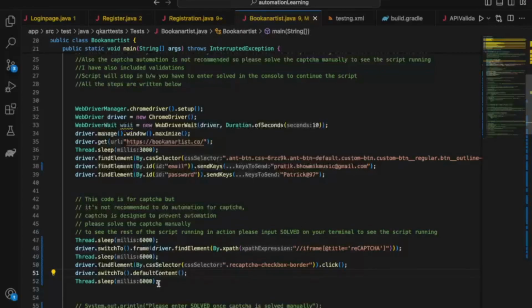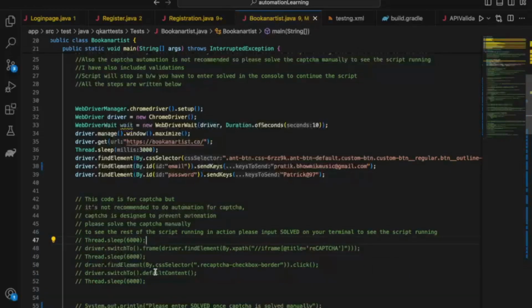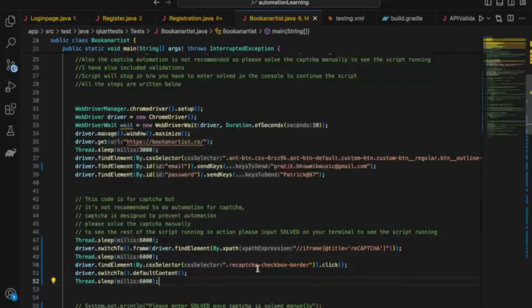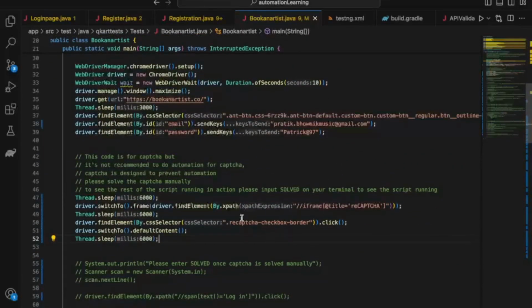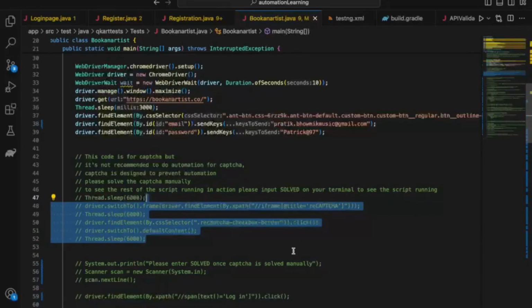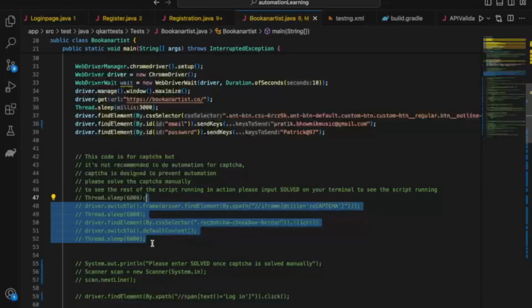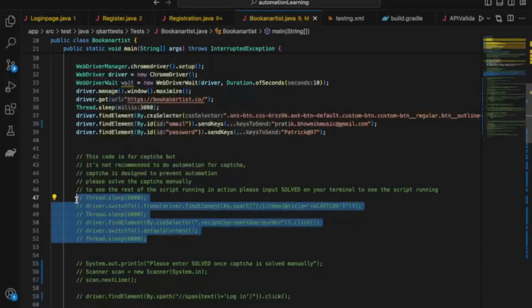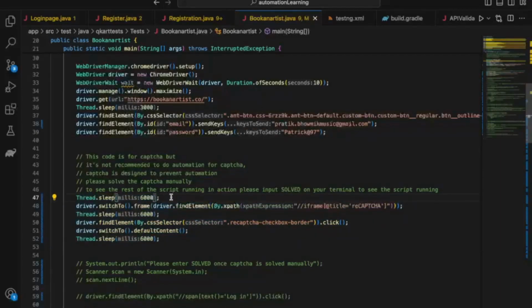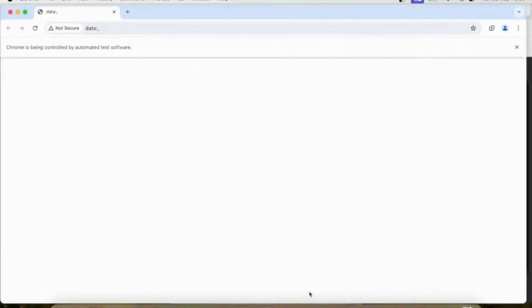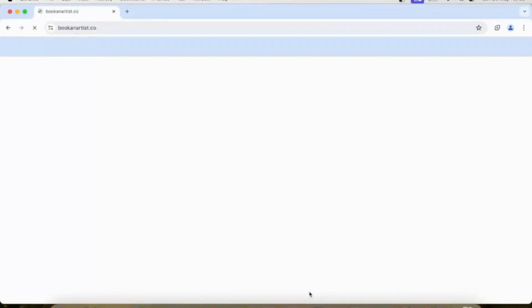But is this recommended? No, it is not recommended. Because if you do this with automation, and if you are able to run this with automation, then there is no use of keeping the captcha, right? And also, using automation, you cannot do this after 2 to 3 steps. So I'll just run it again and show you the output. You will see that now you will not be able to run this robot through the captcha. Basically, automation is a robot, nothing else. You are building a robot to test.